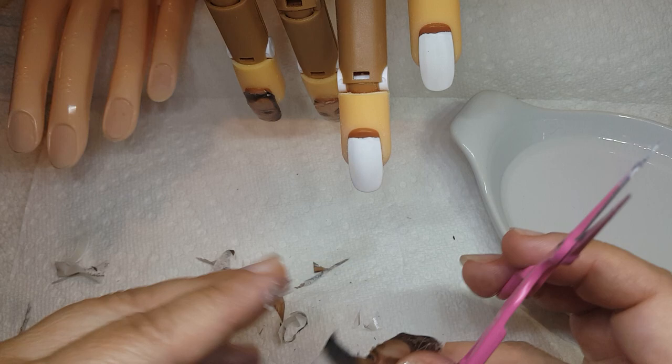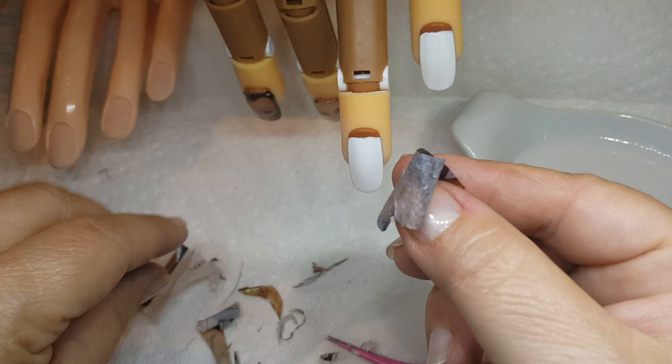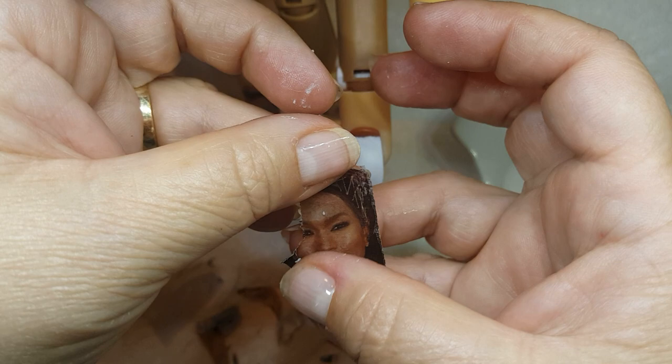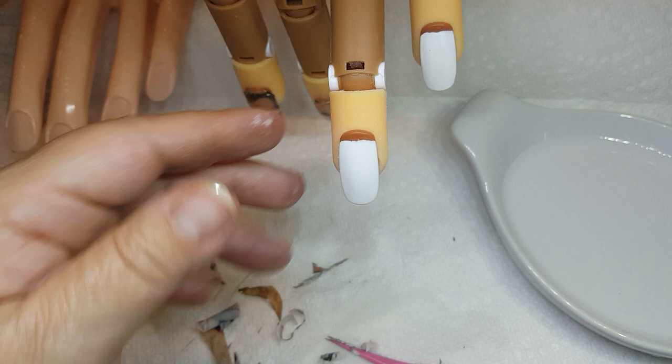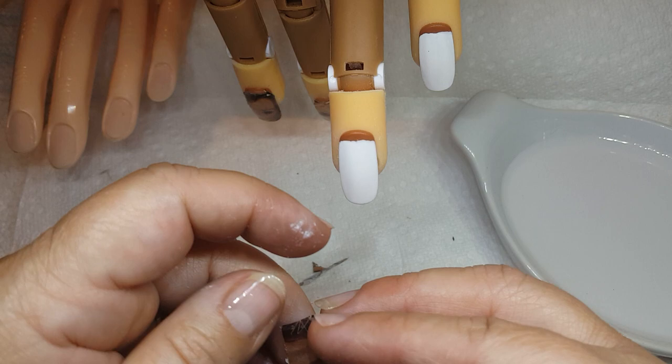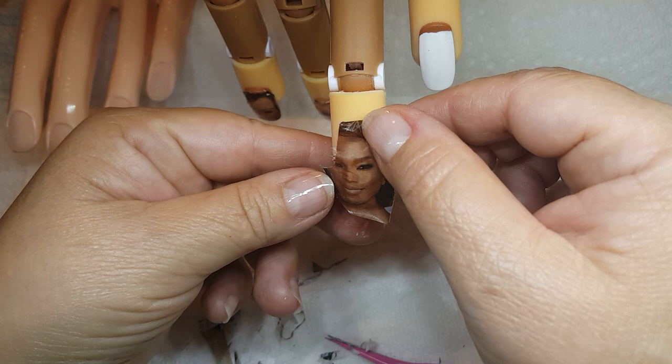So we're going to go ahead and just cut. We're gonna make it work. Alright. I'm so focused. I'm so sorry if I keep popping in and out of frame. I'm having so much fun doing this. I haven't done it in a while. Okay, here we go. So we're gonna go ahead and put our top coat on. Then we're gonna take Miss Angela and we're gonna lay her on top. There you go. See, that fits perfect. Didn't need that part after all. There we go.